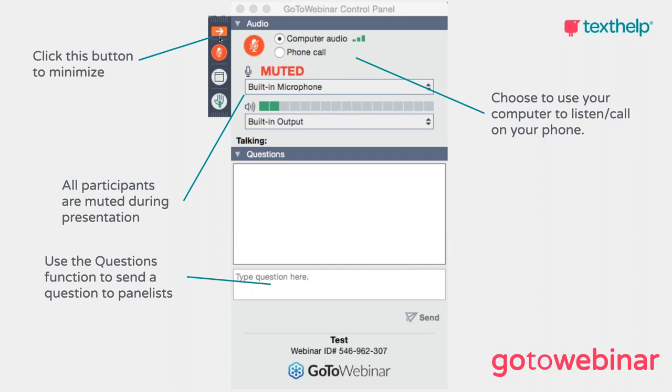So why don't you all test that out for me. If you see the questions area, this doesn't have to be a question, but could you type your name and where you're from, city and state or country or whatever you'd like, so we'll make sure that you folks are seeing that okay.